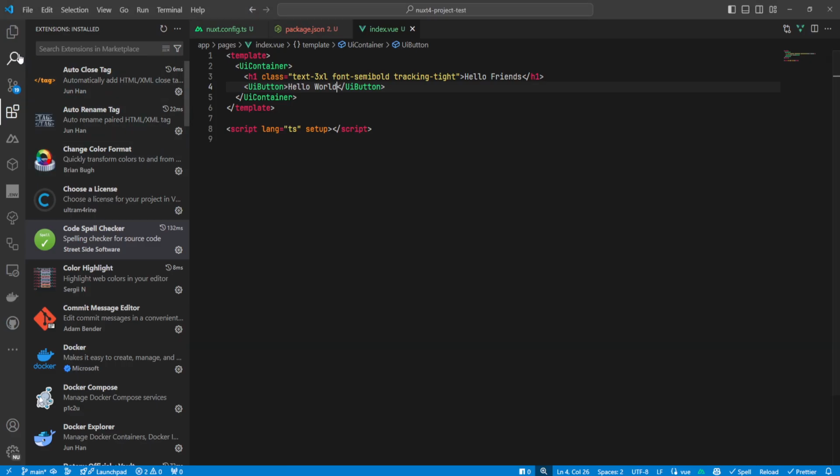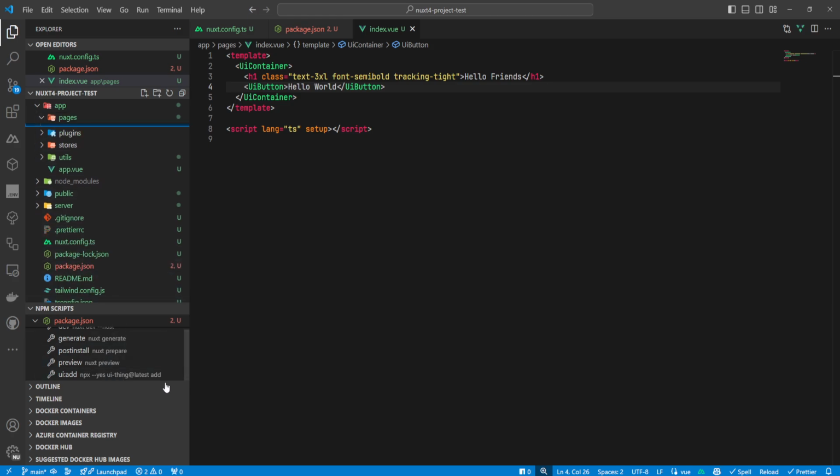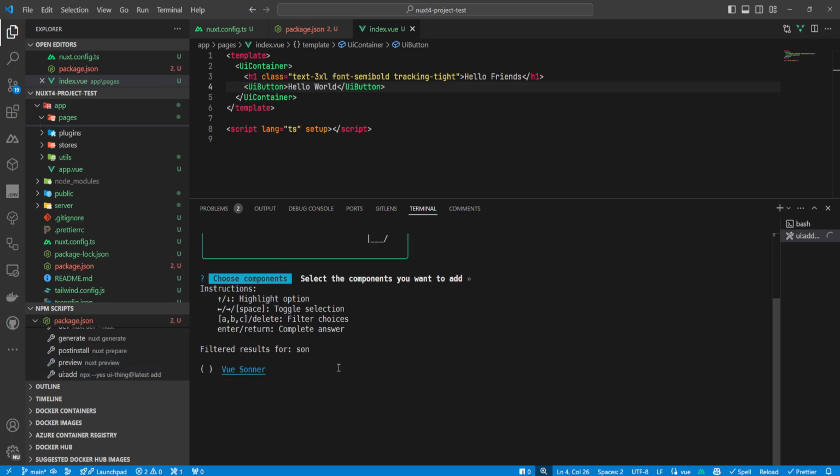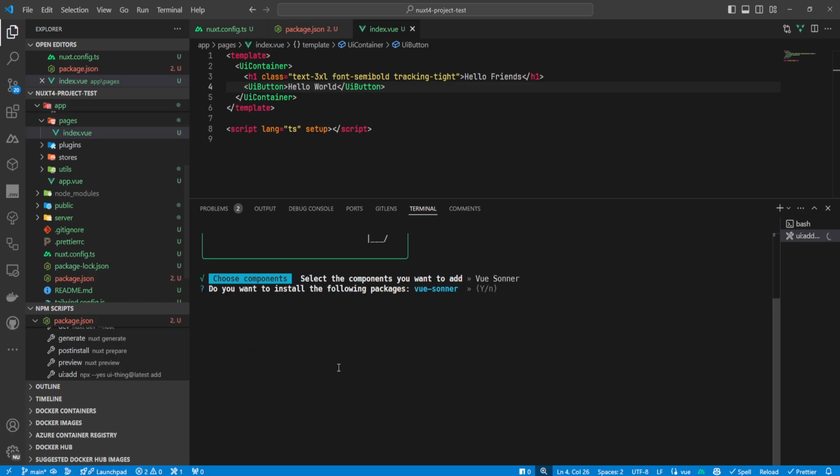And we can go ahead and add another package. Let's say we want to add toast notifications to our project. We can run the UI add command, and we can search for the Sonar package here. It's gonna ask if we want to install Sonar. I'm gonna say yes. It's installing the dependencies.